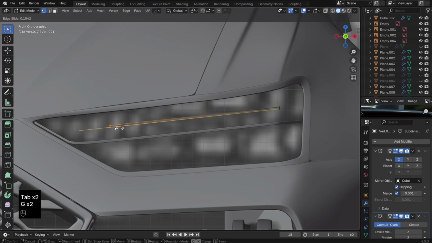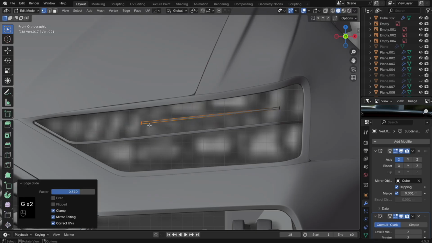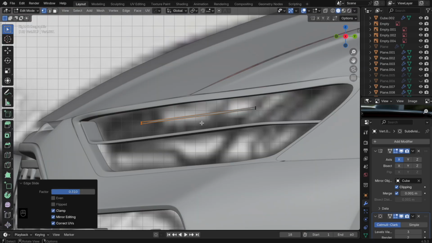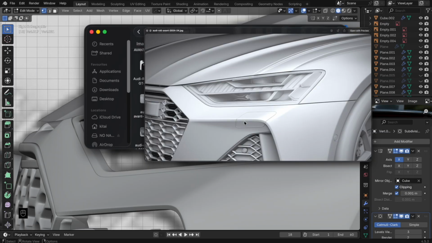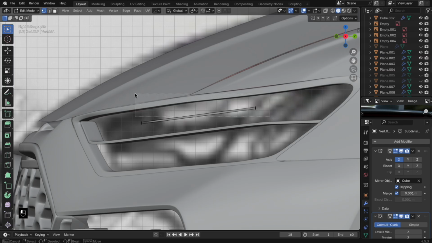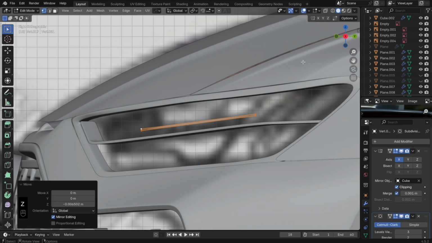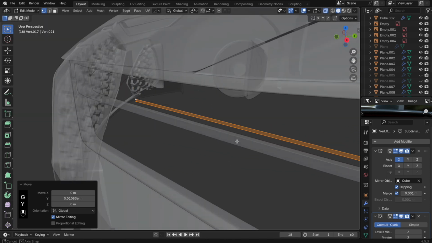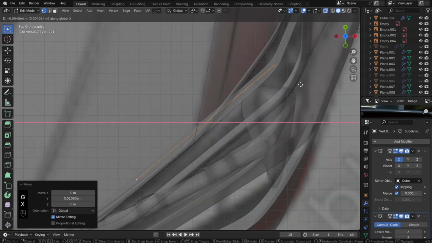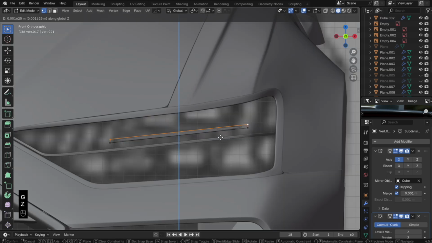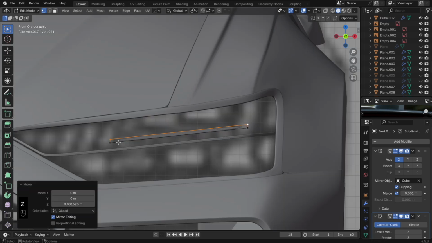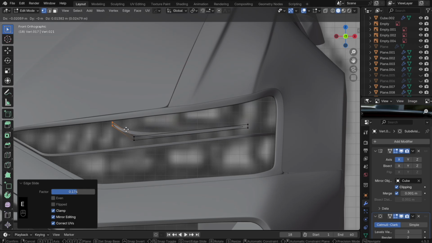Use the vertex group and probably scale this within. Viewing this from the side also, you can see how close they need to be. Probably, I'd say a little bit closer. So carry this down somewhat and carry it within. View this from the top, probably carry it within a little bit more. And we're also going to increase the width overall. We can then extrude and carry it up.